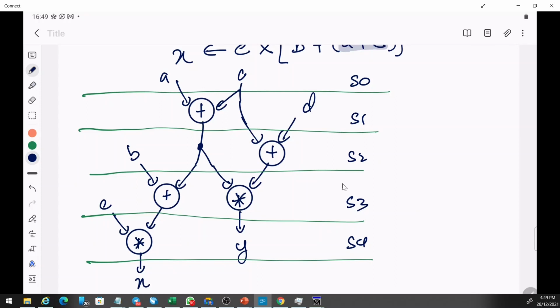Yeah, I give you the answer already actually, but try to do the scheduling and allocation, and derive the RTL code, and of course derive the data path and control unit, and then the simulation result.